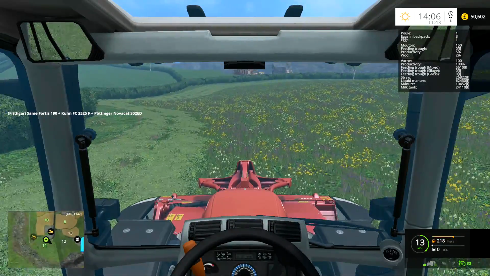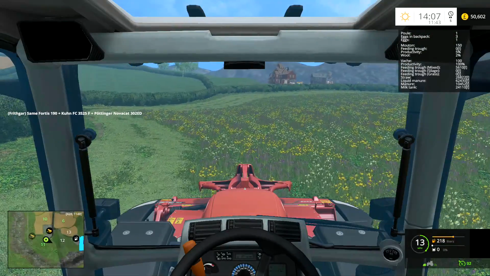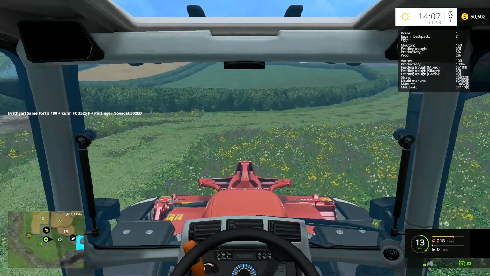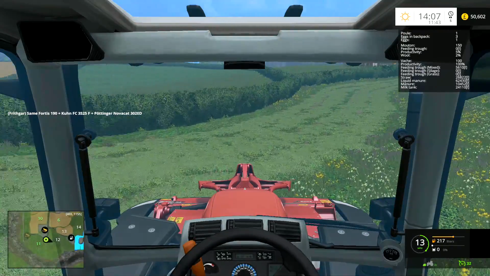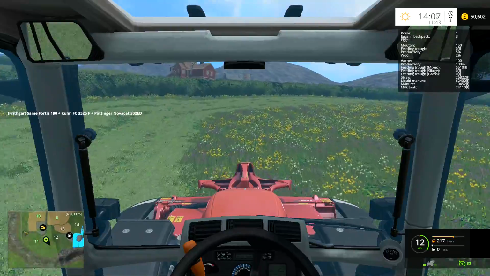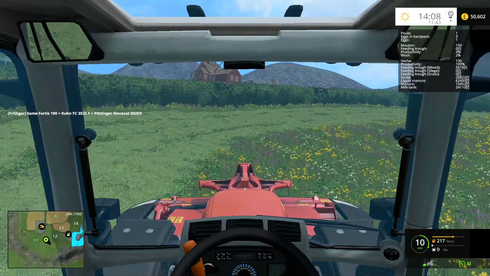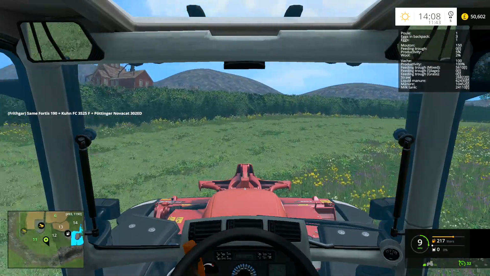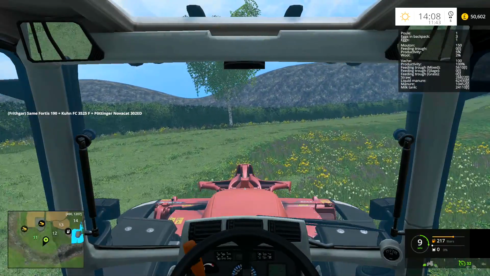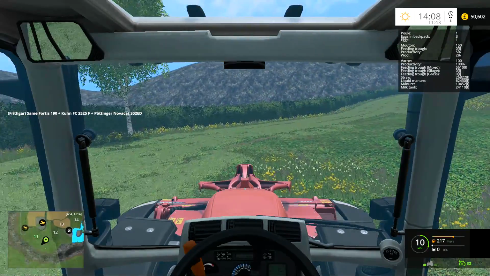Yeah, okay. So this is what I'm going to try and do. Today we'll try and do some mowing from in cab, because most of the mowing I normally do, I do out of cab. So I will try and do as much of this as I can in cab, and hopefully the game is not going to implode on us. I'll do another round around this field, and then I will finish this field off camera in a minute, and we will go and hunt some more grass.